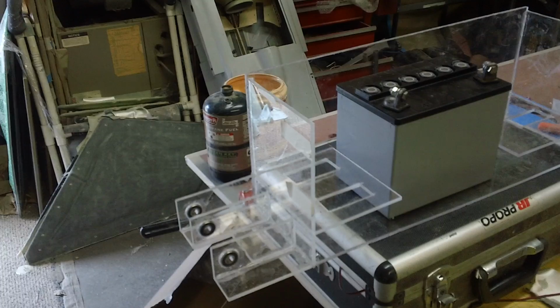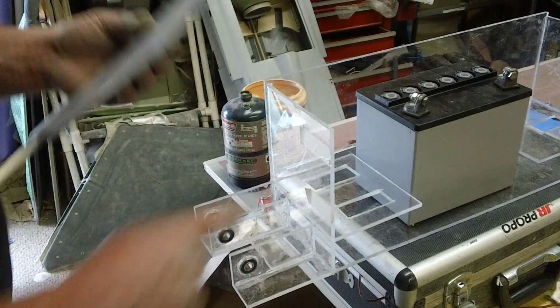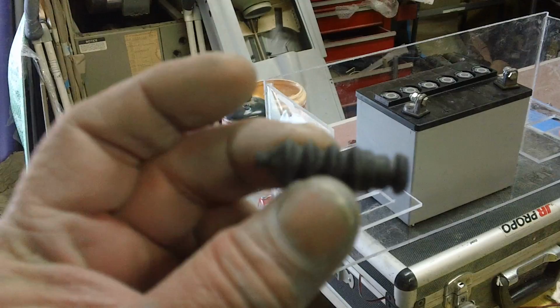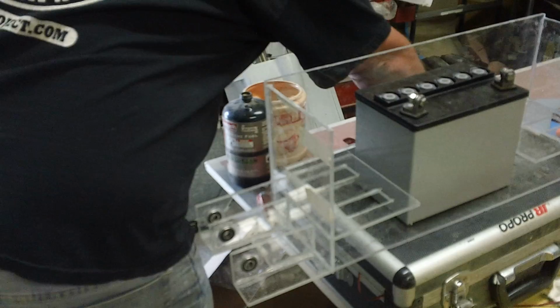But this rod goes right through them bearings. I'm just going to drill and tap a hole right here and have a rod come through that plastic. And I got these boots I'm going to put in there, and that's going to keep it watertight. Now if it leaks a little water, that's not going to be the end of the world.